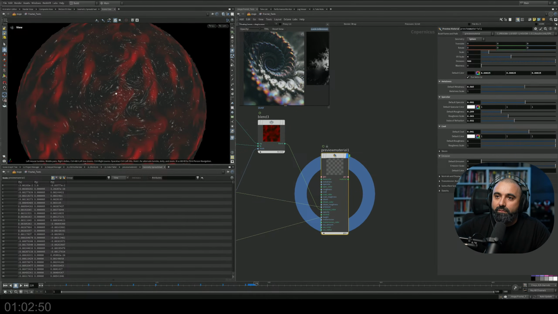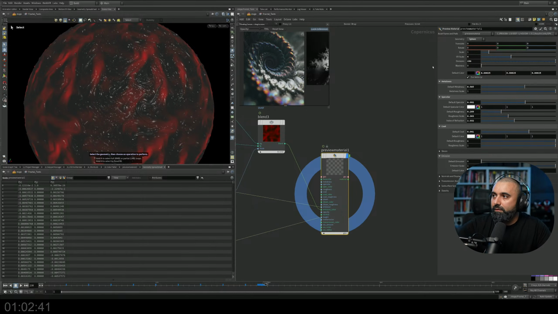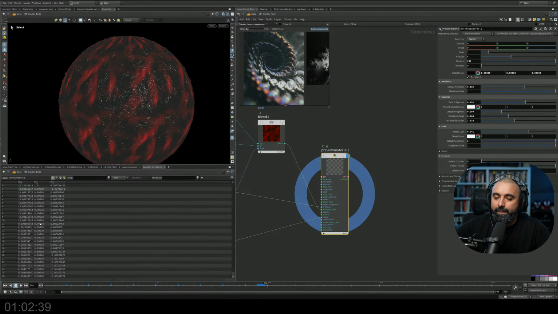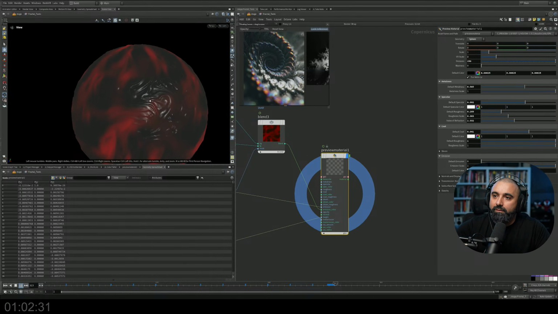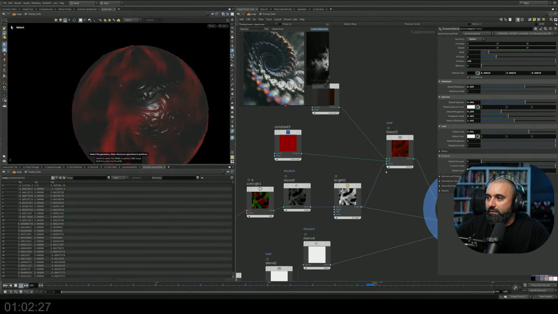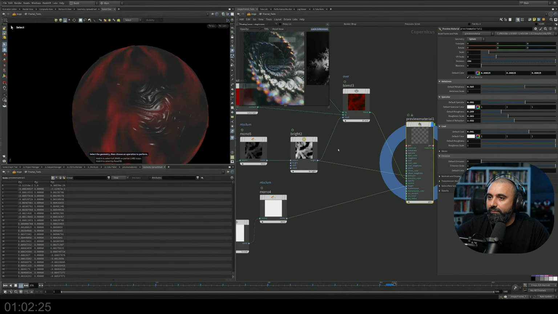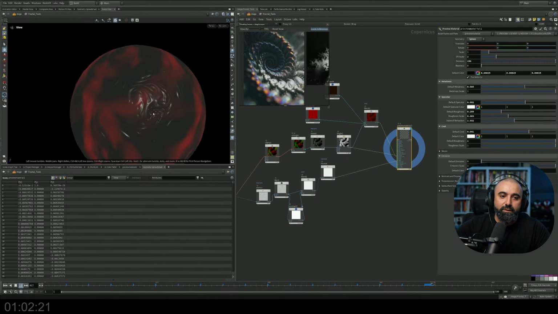So if you wanted to add more resolution, it's getting a little slow. Let me lower the divisions here. But yeah, that's pretty much how that is working. I'm just piping in all the colors and all that stuff back into it from the flow block. And that's how it's working.